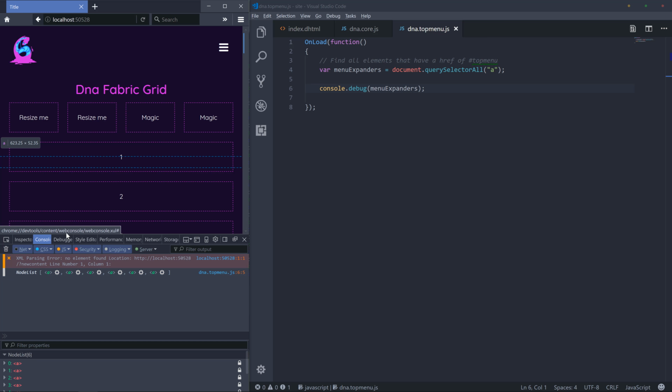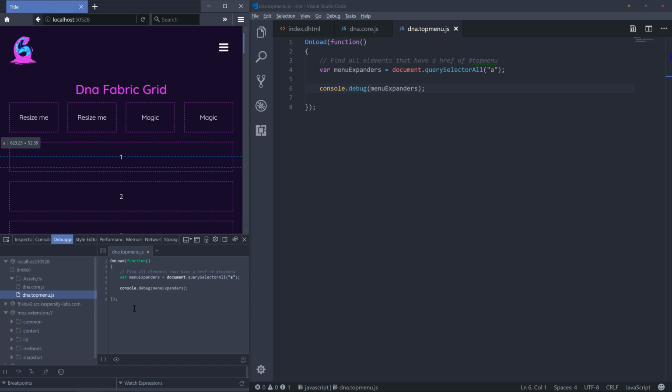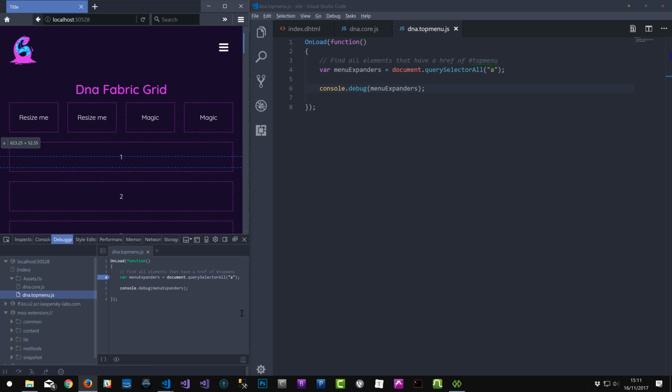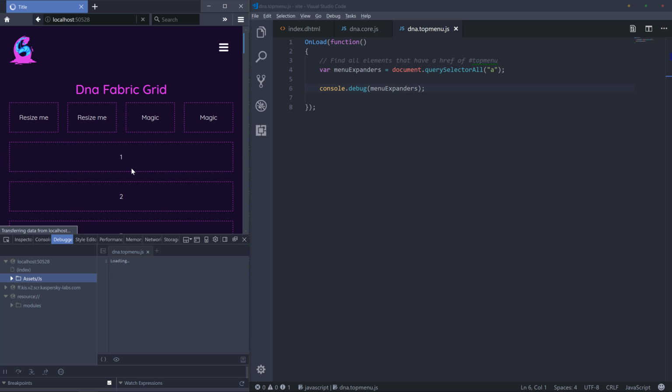I know it's a lazy method, and we've got proper debugging where you could actually step into your top menu code and place a breakpoint here, but I don't actually use this, so I'm trying to find my way around. Well, let's refresh the page. Do I just reload the page?